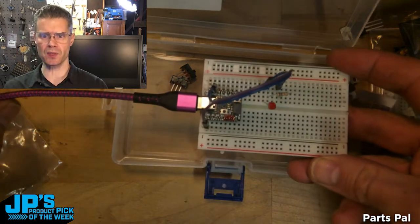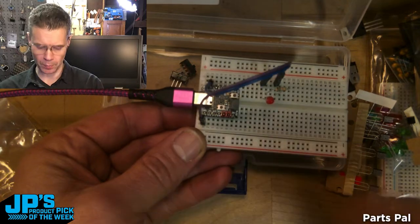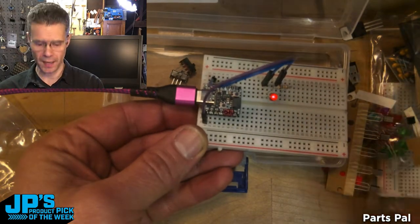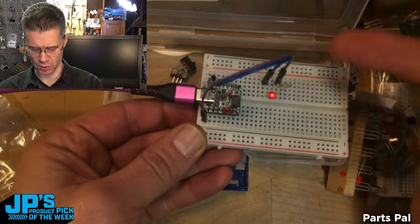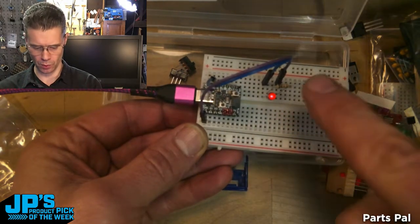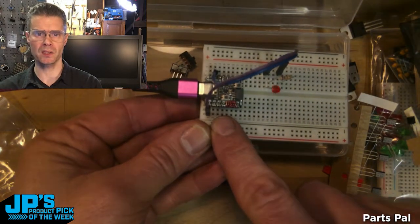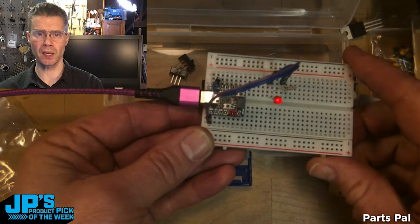You'll frequently do these types of things with it when you're just first learning. Usually you have your microcontroller and then it'll say, okay, plug it into a breadboard and then add these parts to these pins. So here you can see I've got ground going to one leg of an LED, the other leg of the LED is going through a resistor and then through another jumper wire back over to one of the pins, and I'm sending it a really basic Blink project.